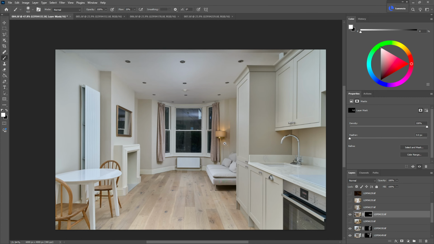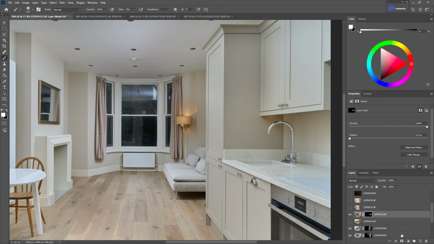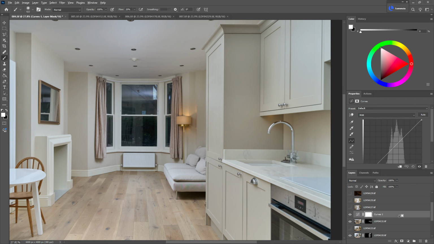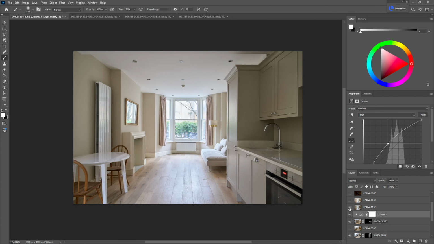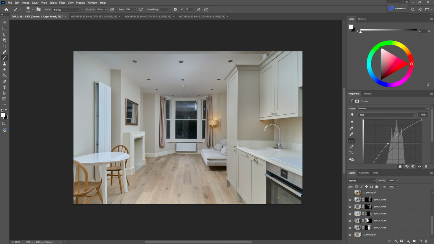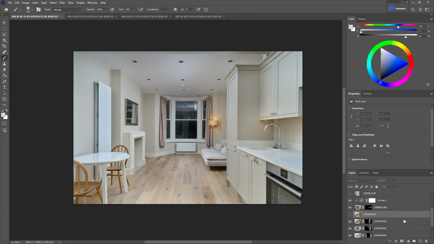Same for this one. And if you find that it's a little bit too dark, let's add a curves adjustment layer. I'm going to clip it. So just press and hold Alt and click in between the frames, or otherwise you can use the button here. I'm just going to increase somewhere around the mid tones. So that's already pretty decent. I'm actually going to do all the color adjustments later on.